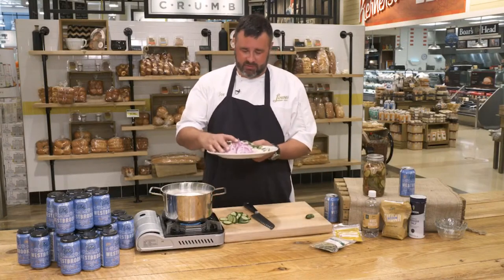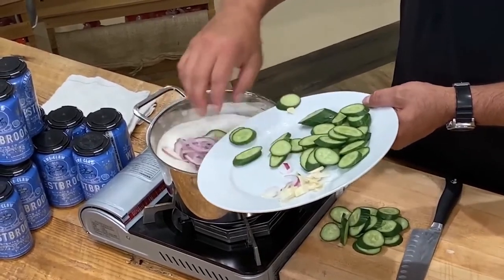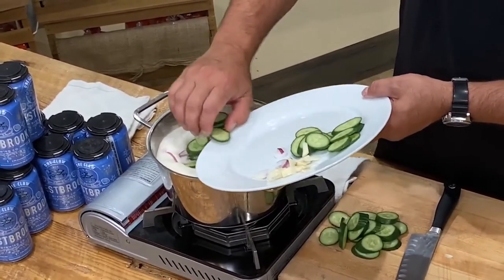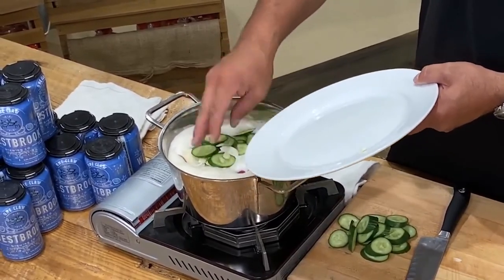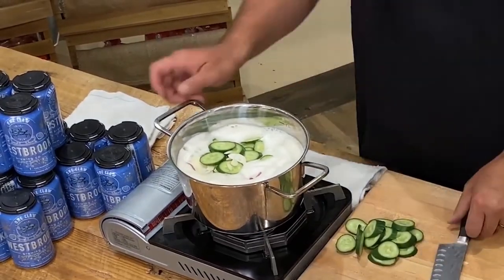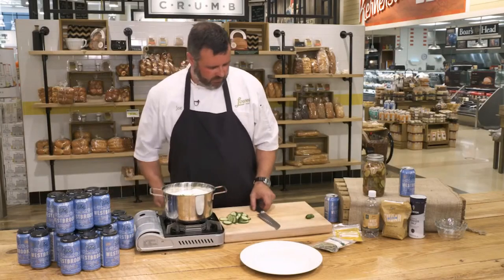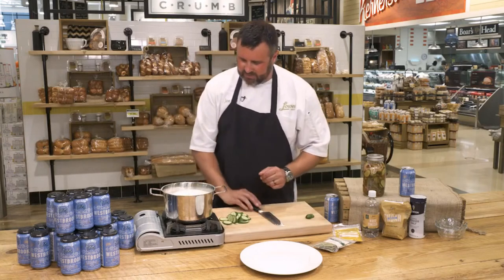All right, we're boiled, so we're gonna have everything in. Again, the onions are sliced real thin. You could dice them as well, but I like to slice them. This way you can lay them on a sandwich or a pickle as a pickled option. We're gonna push these under. And we're just gonna let them sit.